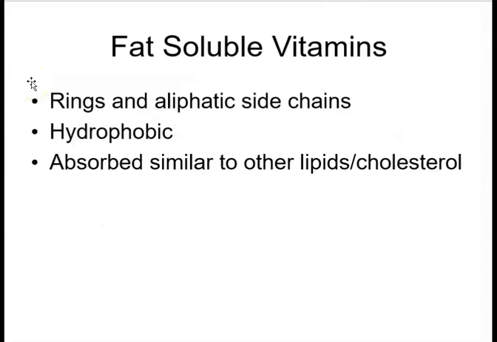So we're going to start talking about some of the fat-soluble vitamins, just looking at specific examples and what they look like. They have a lot of longer hydrophobic, aliphatic side chains. They're absorbed similar to the way that we absorb lipids and cholesterol. And remember, we talked about the intrinsic factor, which is released in the stomach, that helps to absorb some of these fat vitamins as well.